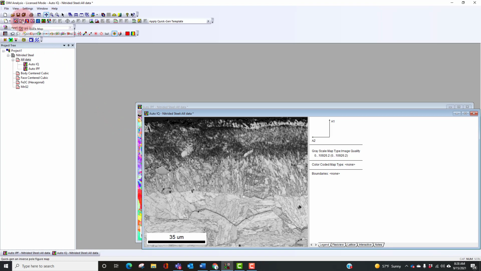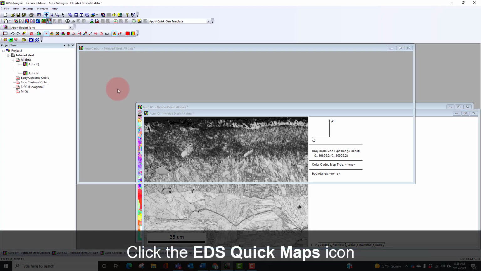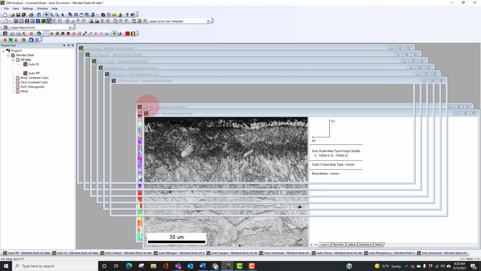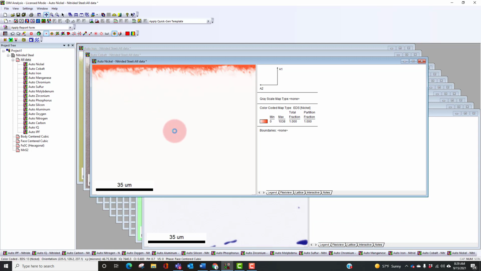I'm highlighting these from our Quick Gen toolbar, but the one that I want to show you today is this one here that generates our EDS Quick Maps. These are going to show the different elemental maps derived from the elements of interest. It's going to generate a list here. You can see these are all listed as auto, and I'll come back to how we can adjust these. It creates these images, and for visualization, what it's showing here is each element of interest. It will give a count map, minimum and maximum of counts, and a color assigned to it.